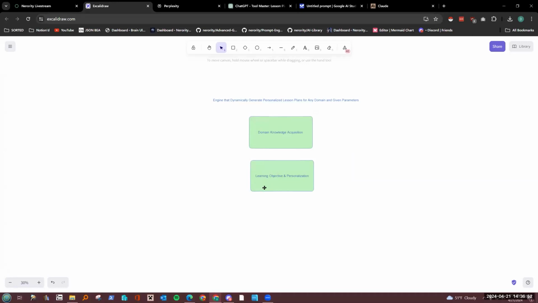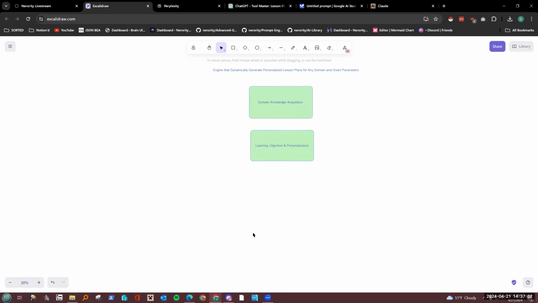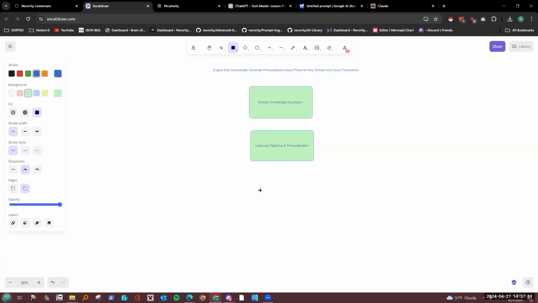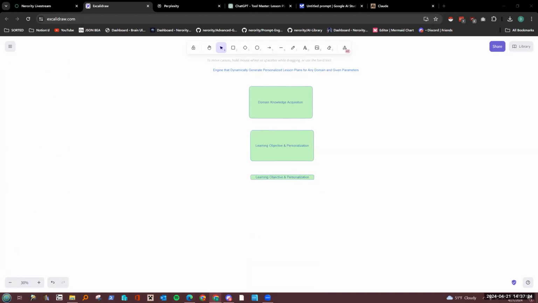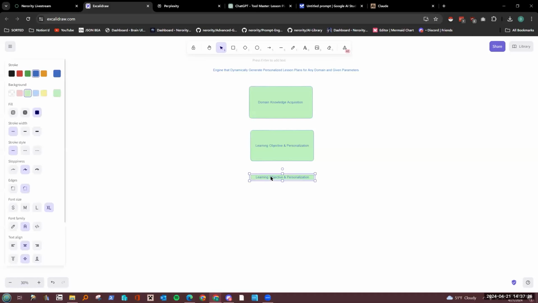Okay, so the important thing here is now that you have the domain knowledge and the parameters, now you need to structure all of this in a coherent manner. Okay, and to do that, this is what I call the atomic node selection and meta sequence optimization, right? This can be formally called the lesson plan structure and sequencing model.